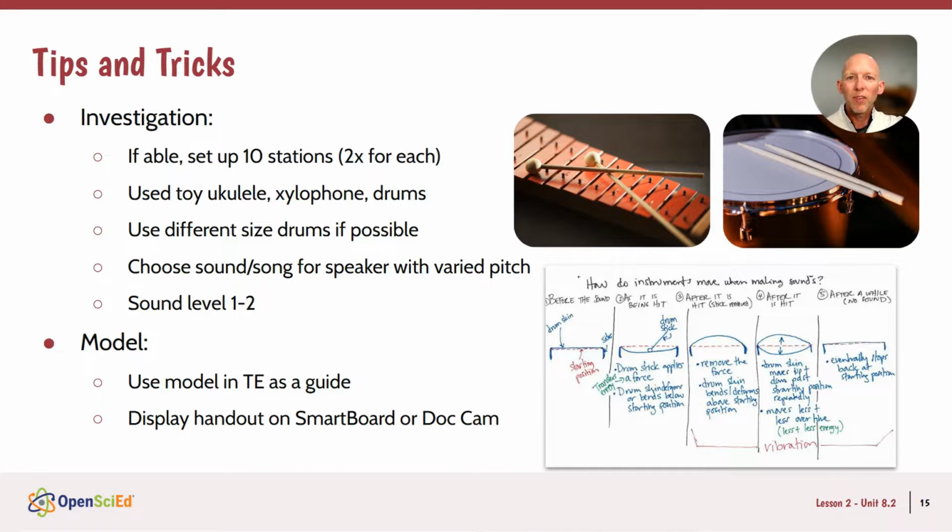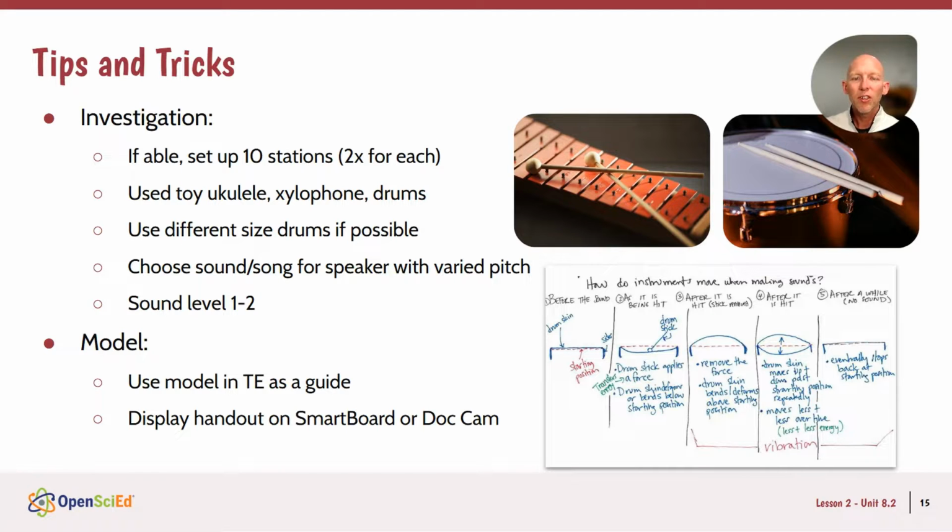Some of the instruments, the first time teaching this unit, I didn't have a guitar, so I had to borrow one from the band teacher. But since then I just bought toy instruments. A toy ukulele works great, toy drums work great, so I would recommend doing that. If possible, have different size drums, different size tuning forks. That allows them to also explore and start thinking through what's causing different pitches to be produced.